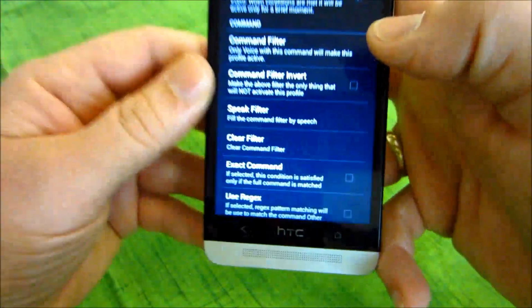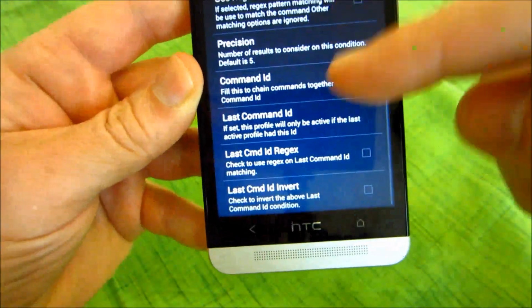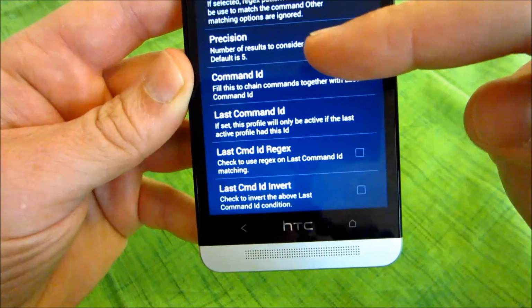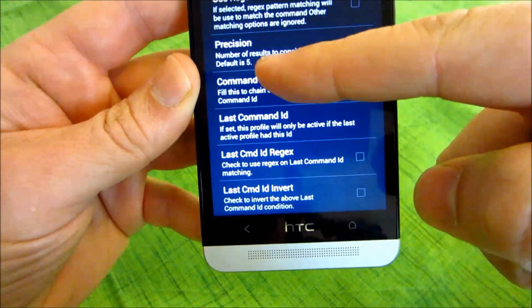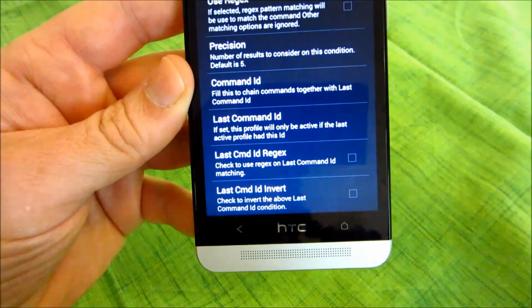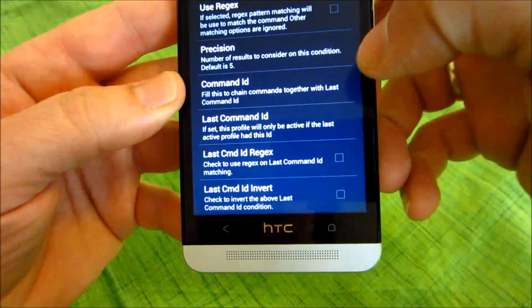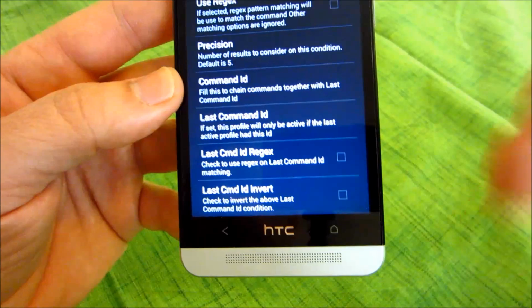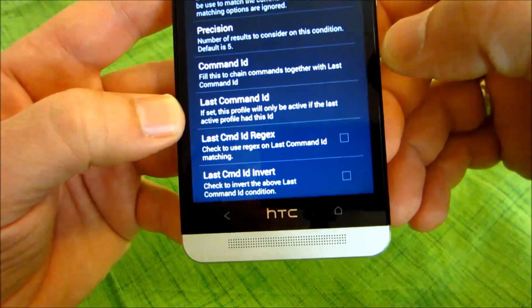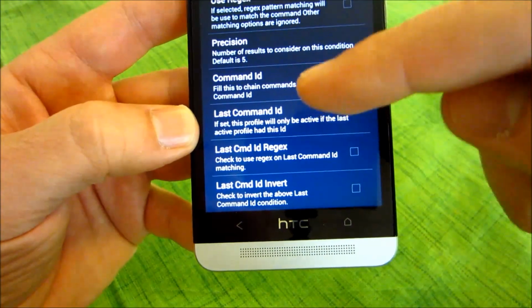And okay, now this is where it becomes important. Remember earlier I said you have to do a command ID in that previous command. Basically what that does is set how to loop back or whatever. I don't know exactly how to explain it, but basically this allows you to chain commands together. And to chain a command to this one is this next one below it, which is the last command ID.